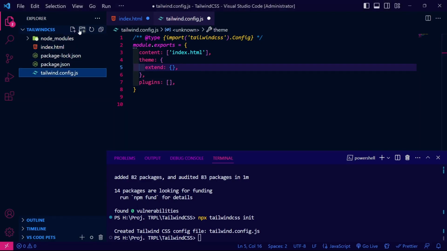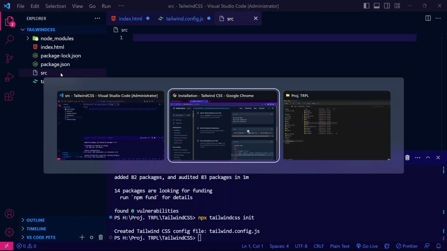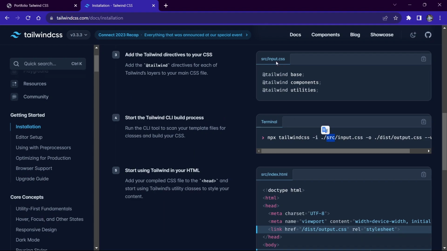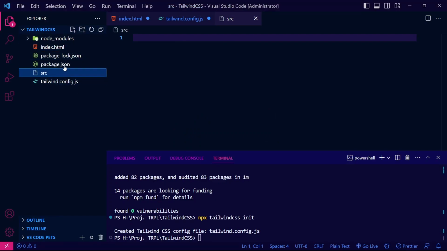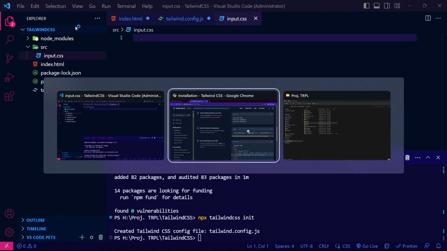So I'm just gonna leave it as the default src. First we're gonna make a folder called src, and then in the src folder we're gonna make input.css. There you go.